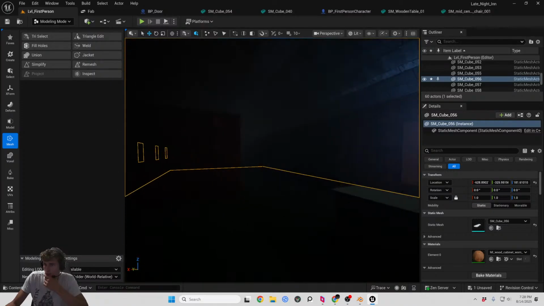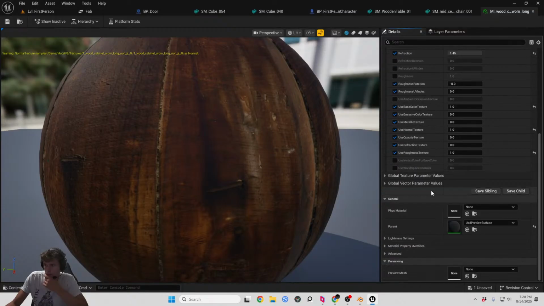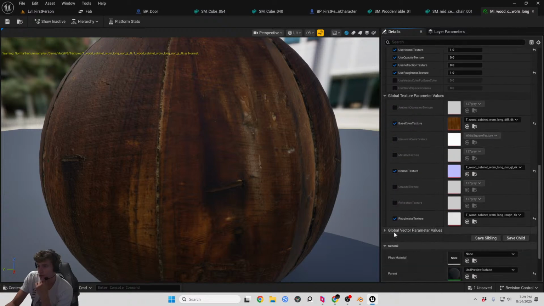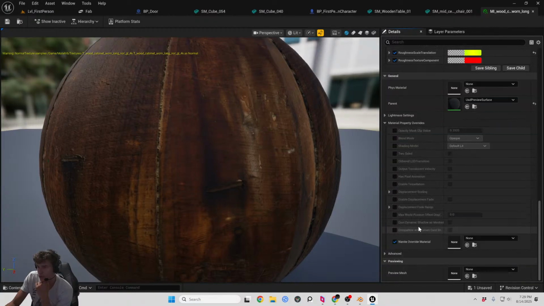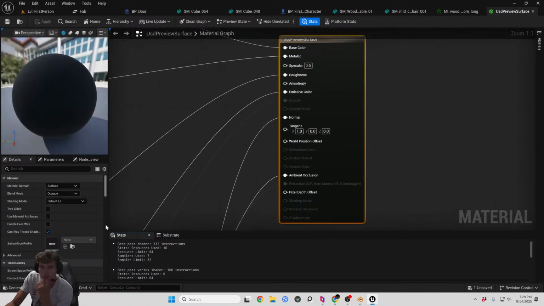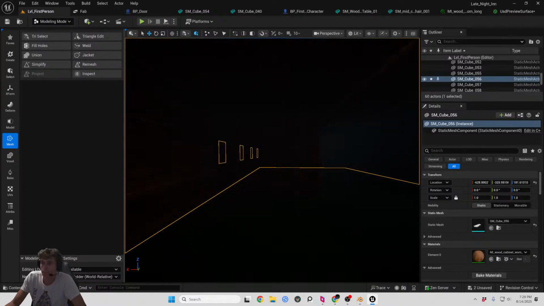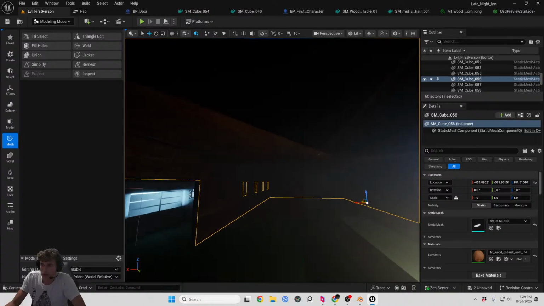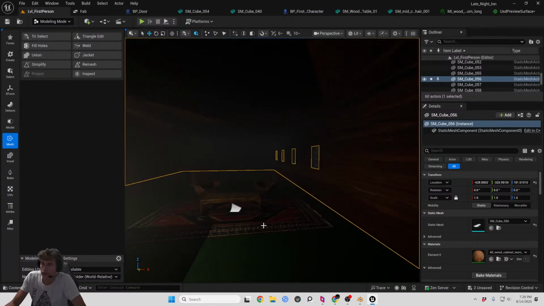What did I do? How do I make it two-sided? Hmm? Hey, that worked. Look at that. I never UV mapped that, so it looks like crap, but I think that's too much wood.